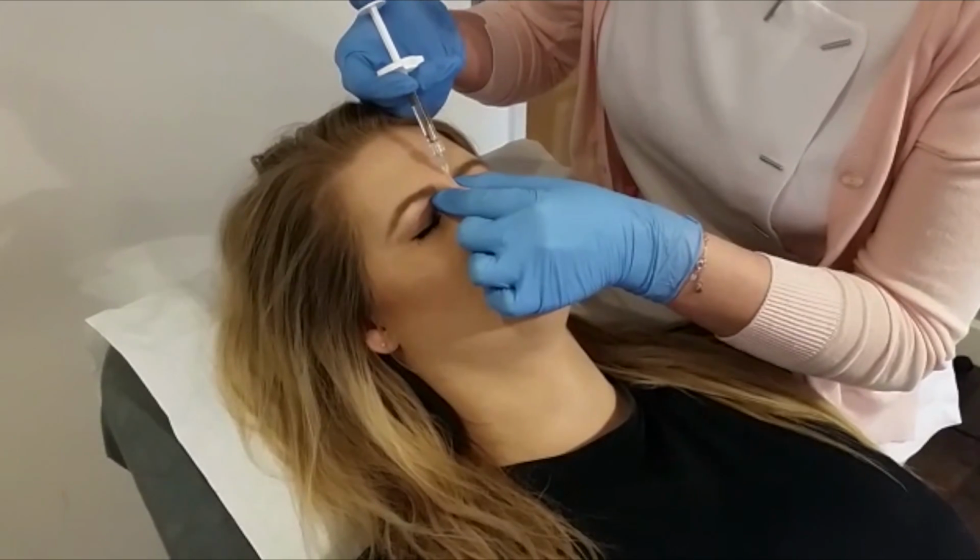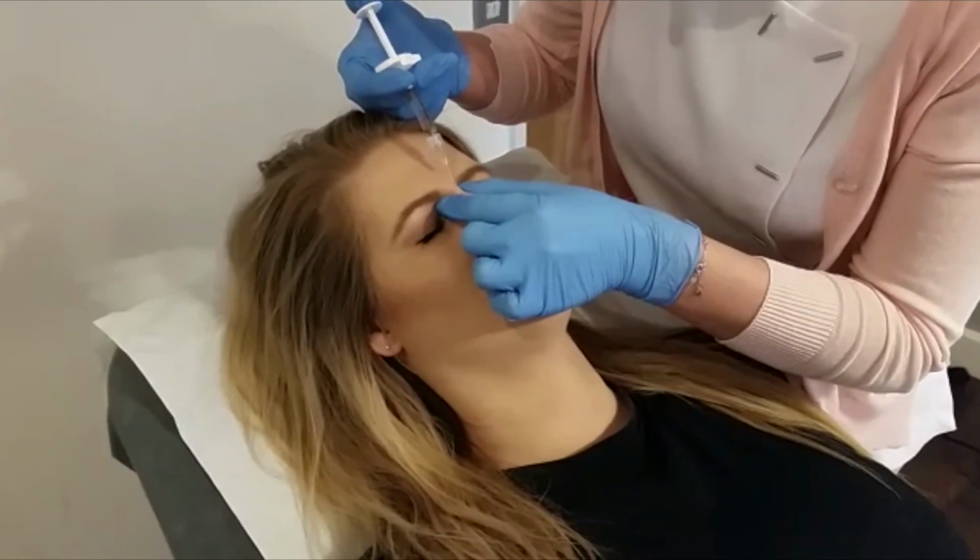So anyway, then it was time to get it done, so I laid back in the chair and Holly started making the injections. What they do is fill out your nose using filler. It's actually different to the one they put in the lips, because the nose is obviously harder, so it's a filler that dries harder than in your lips, because obviously your lips need to be a bit smudgy. So she injected it at the top of my nose here above the bump and a little bit at the bottom below the bump. So the first thing she did was inject at the top.